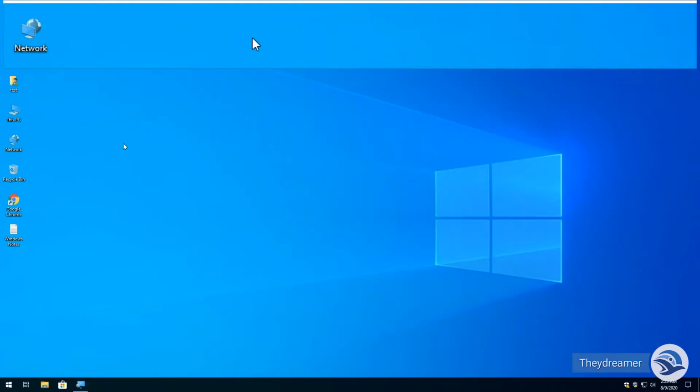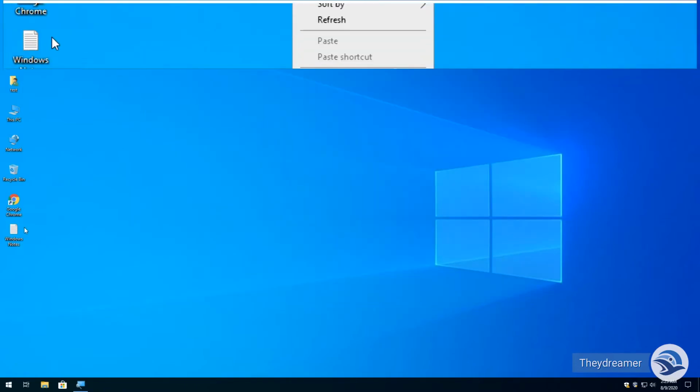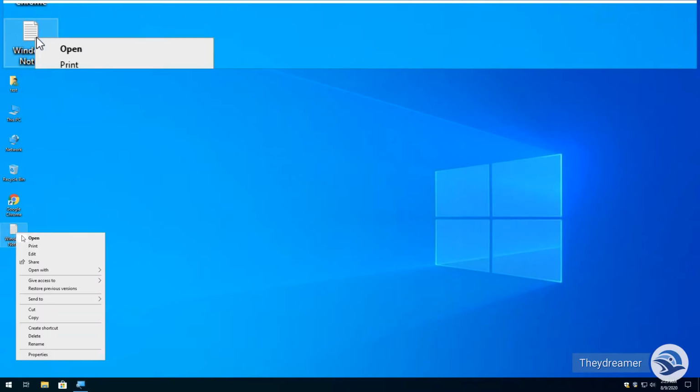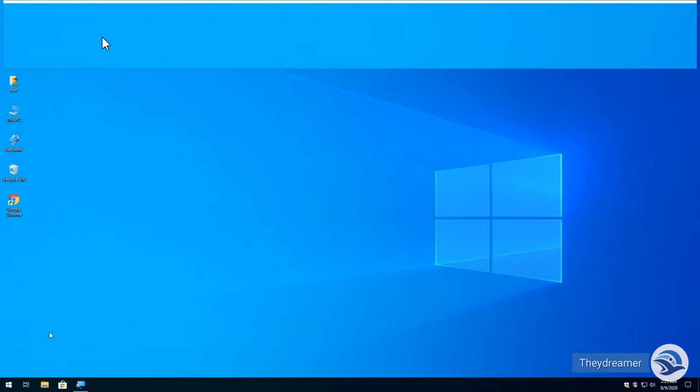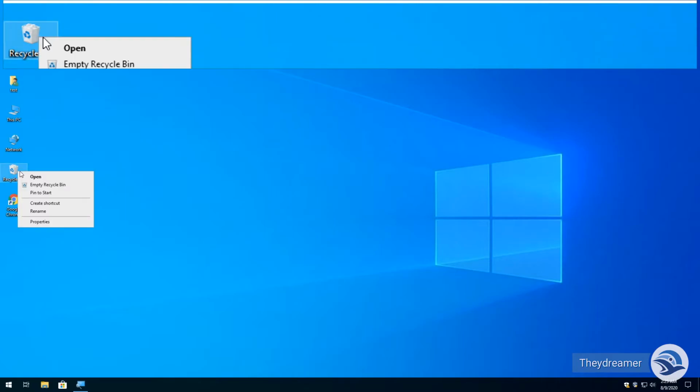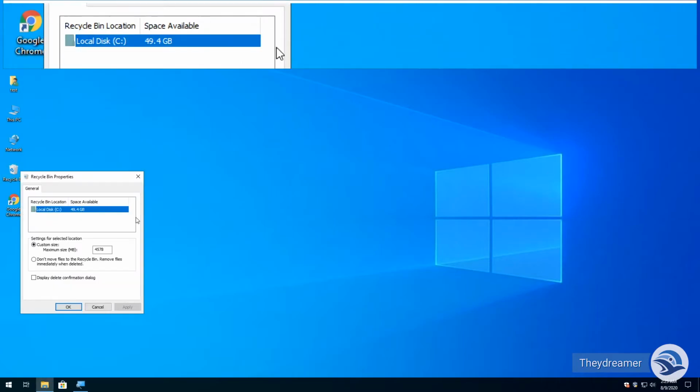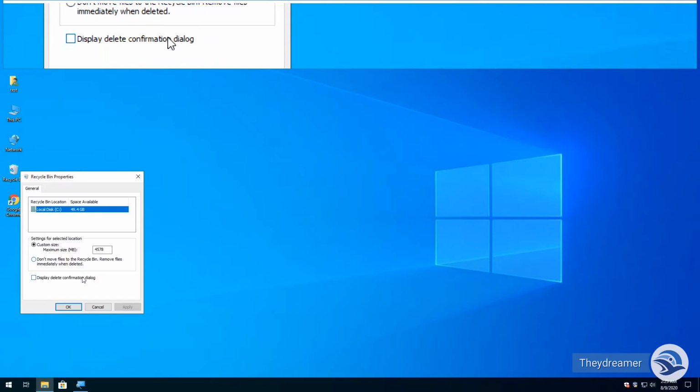Then another thing to do is to, for example, I have this note file here and I delete it. It doesn't ask any question. For example, you just mistakenly deleted that file. You have no confirmation that, hey, do you want to delete this file? So for myself, I want some confirmation because maybe I accidentally press the delete on the keyboard and then I don't know where the file goes.